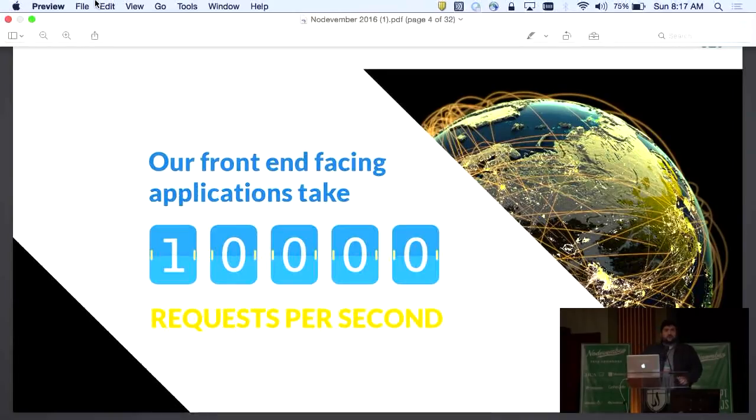To talk about what migration means for Walmart Labs in terms of our size: our front-end applications take about 10,000 requests per second. There are about 400-ish engineers that we had to train on React and Node and have them move their applications. Walmart.com consists of about two dozen-ish front-end applications that we had to migrate — even though it looks like one website holistically, it's really different apps. The home page is a separate app, item pages are a different app. That's the scale of transformation we're talking about.